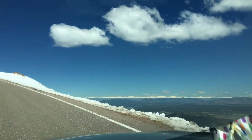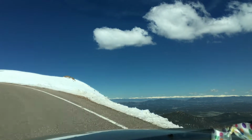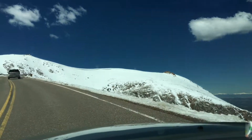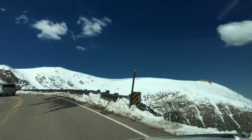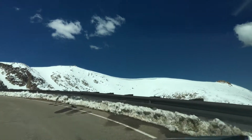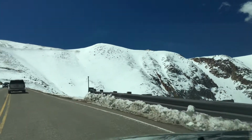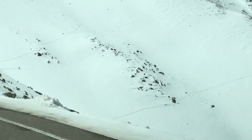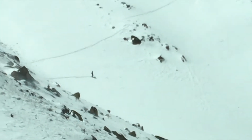All right, we're getting close to the top. Pro tip number 1, guys, go straight to the top because you never know if they could end up closing down the highest point. Today it's only open 15 out of 20 miles, or 19 technically, but they potentially could close it midday to a lower level because of winds or any other conditions. So go straight to the top. And I don't know if you can tell, but look, there's people trying to ski. There was a guy hitchhiking trying to get up there earlier. Look at the skiers. That is awesome.